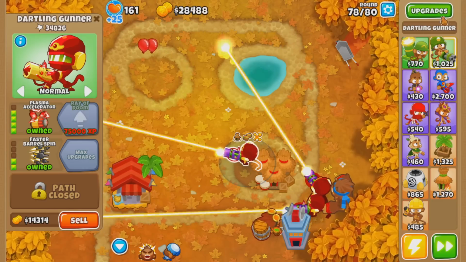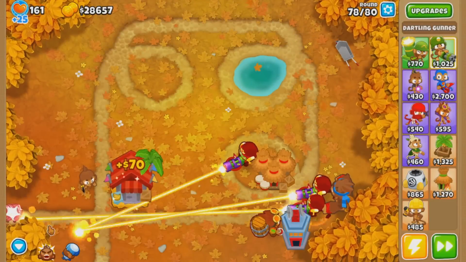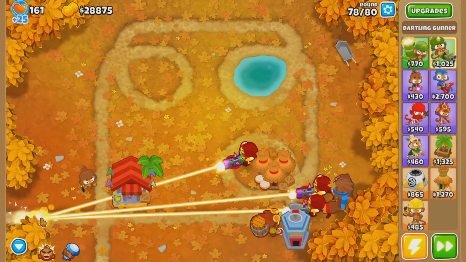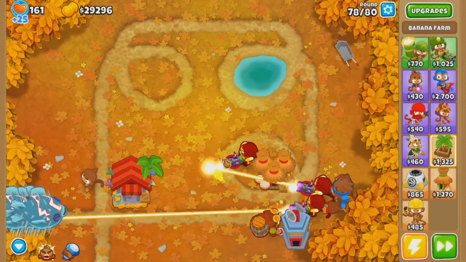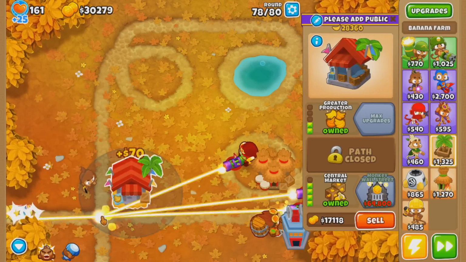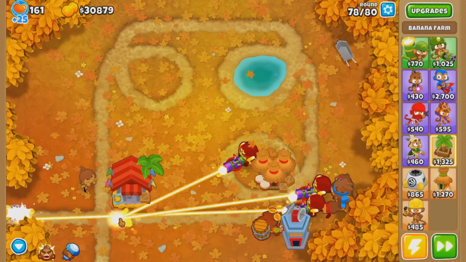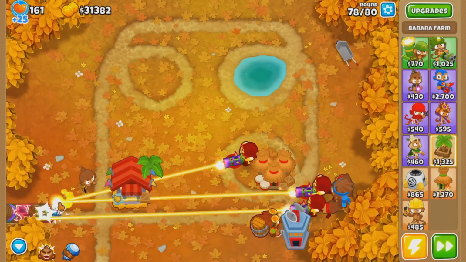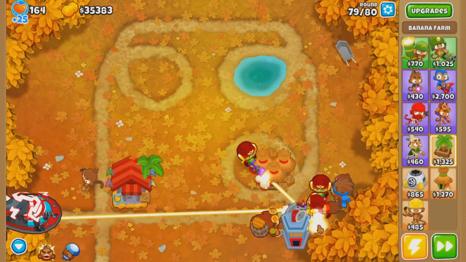Because right now our XP gain's pretty good. We've already got 50k XP out of the 75. So shouldn't take too long to get there. I'm just kind of worried more about the money. 118. So let's see, this sells for 17. This sells for 14, 14. So 28 plus 17, 45. Yeah, we need like 70k. We're already halfway there. And I can sell the MIP too.